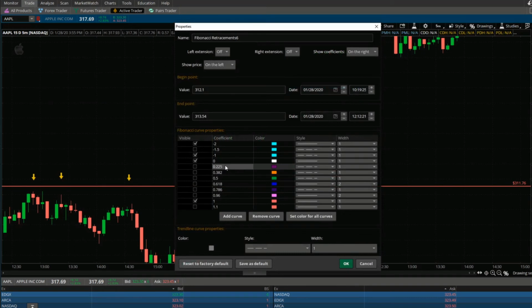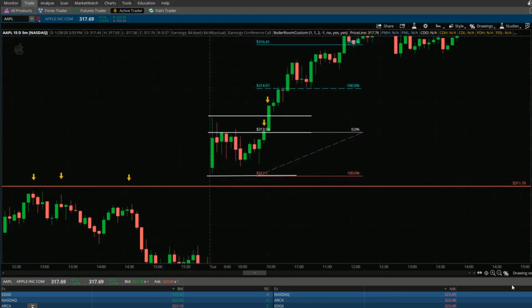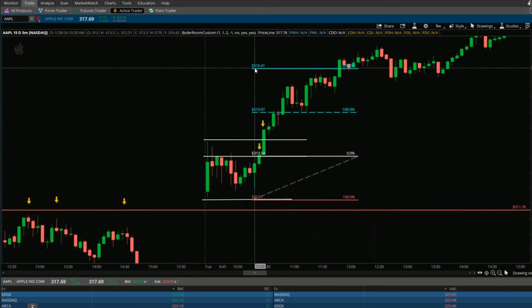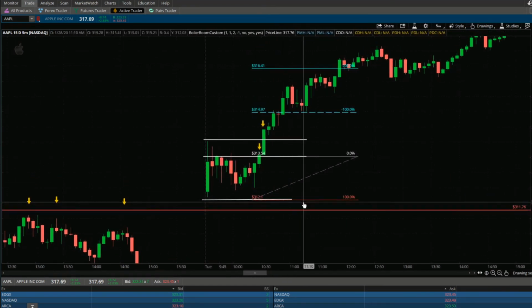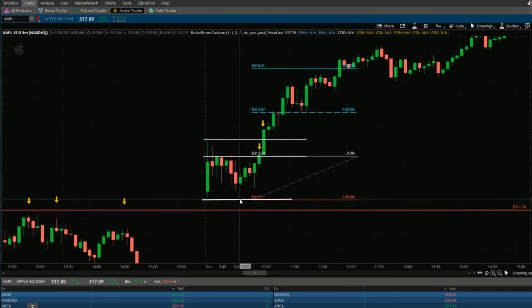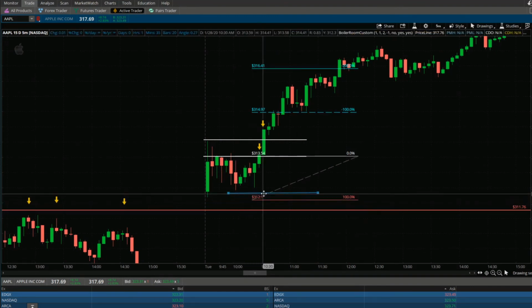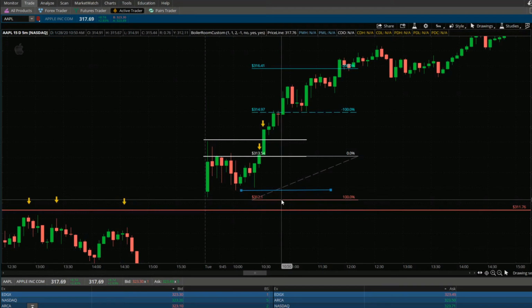If you right click on it, edit properties, I have all these retracement levels, but basically all I did was add a -2 and a -1. You just type in -1, select your color, hit OK, and then save as default. And this is a lot easier for me personally. So this would be your target. If you were aggressive and had an aggressive stop, I would put my stop here. Now your target gets shorter.